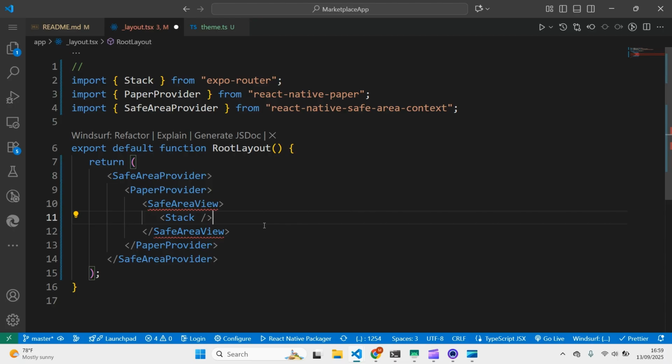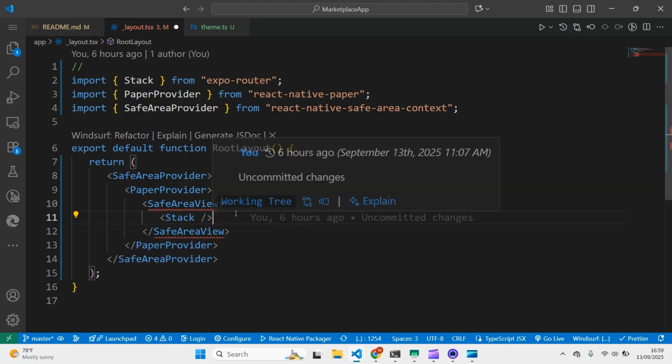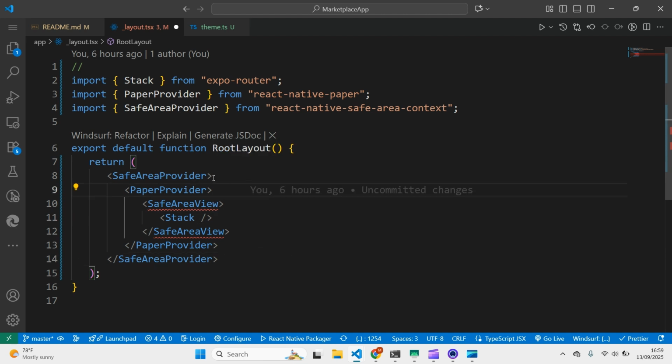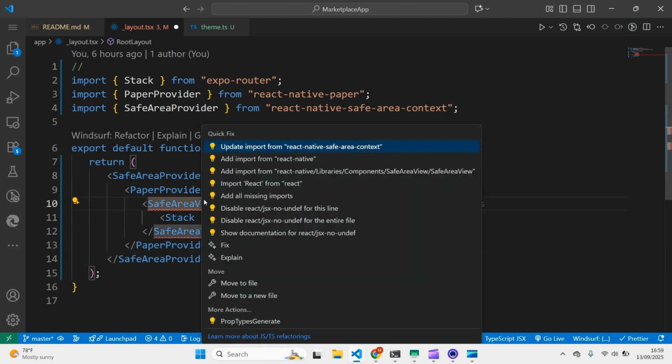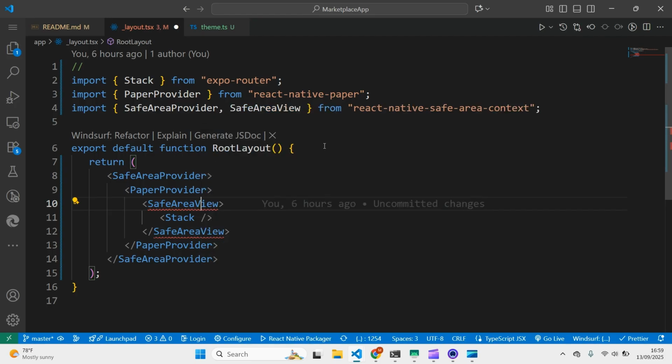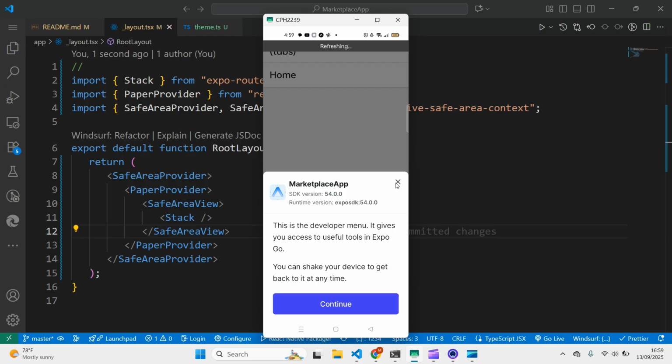The rest of the screens, we're going to add them in here. Okay, so a couple of things. Yep, this is fine. So we can save this and go back to our app.